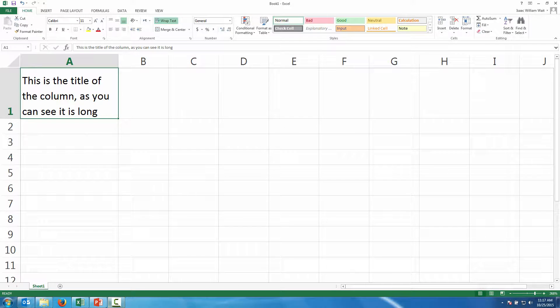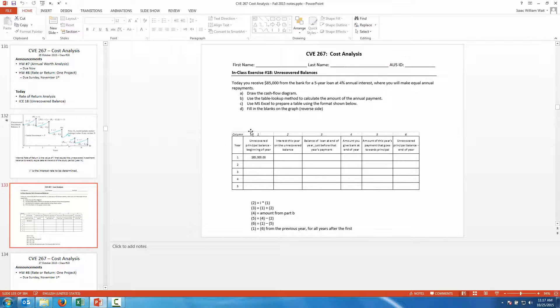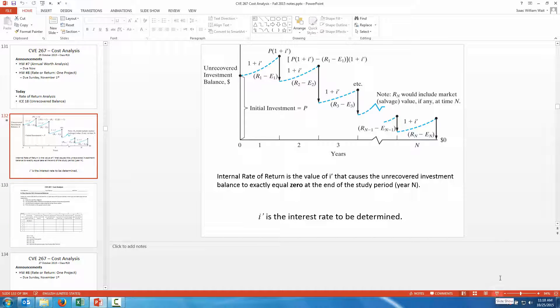So you're going to just simply transcribe these column titles into your table, and then you can see each column I've numbered. Use the formulas as are provided. And see if you can get a sense for what you're going to need to fill in the figure on the back of the page that's similar to this figure.